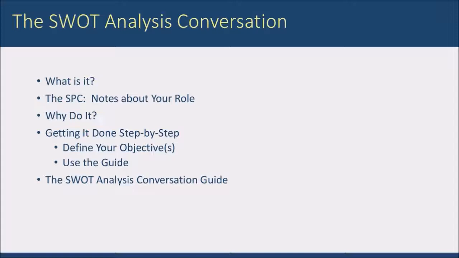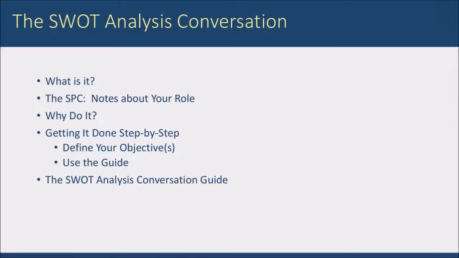So the Strategic Planning Committee has a very specific and important role to play in the SWOT analysis. The Strategic Planning Committee is the group that should perform both parts of the SWOT analysis. Ideally, the entire Strategic Planning Committee will participate in the SWOT analysis conversation, either on the phone, in person, or by video conferencing, and then afterwards, each meeting participant will complete the SWOT analysis survey separately. The link to the SWOT analysis survey will be sent to you on April 2nd via email, along with a Word document with the survey questions so you can translate it if you face any language barriers. Once your Strategic Planning Committee and anyone else who participates completes the surveys, we will send you a packet of your responses back so that the Strategic Planning Committee can review it together.